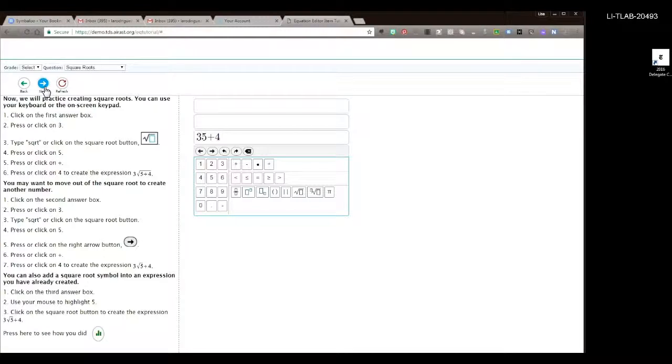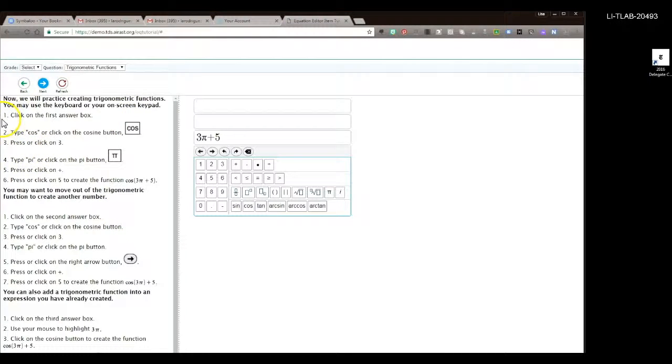Okay. Going on to higher grades, you're going to be using the square root button, which is right here. Okay, so 3, click on the square root button. That shows up. 5. Oh, I forgot to type the 3. See, I forgot to do it, but you can still just click in front of it. You don't have to erase everything. So, and then 5 plus 4. If I want the whole thing under there, I want to make sure that I am not out of the square root. There we go. See, before I got out of it, there's a big difference between that and, I'm going to take it away, get out of the square root, and then plus 4. So that's another thing to practice, moving out of fractions or square roots or exponents. Students need to know that there's a big difference.